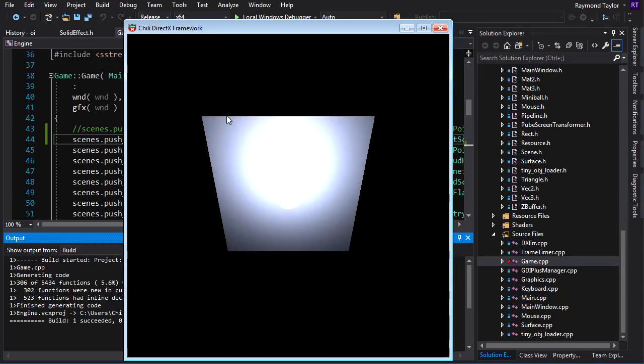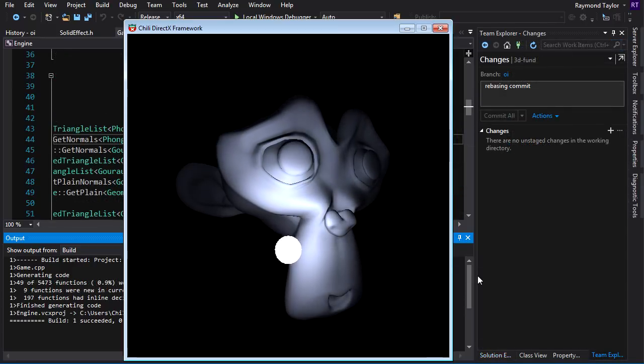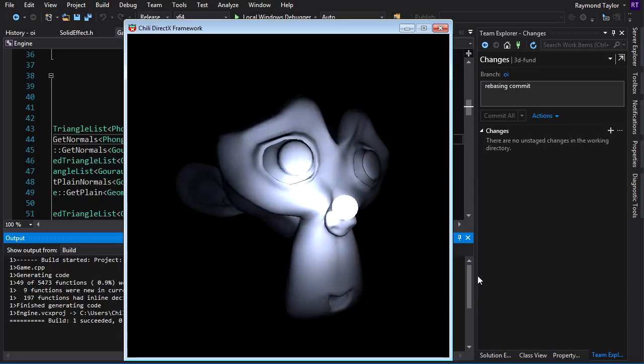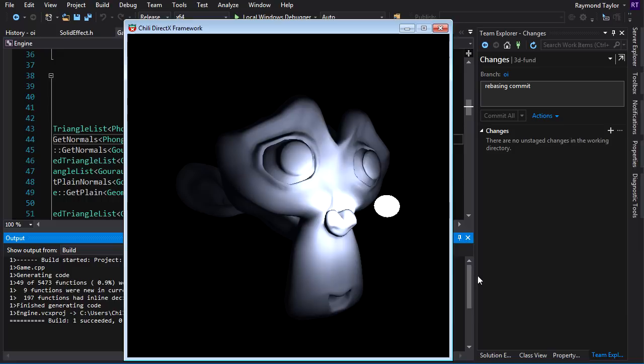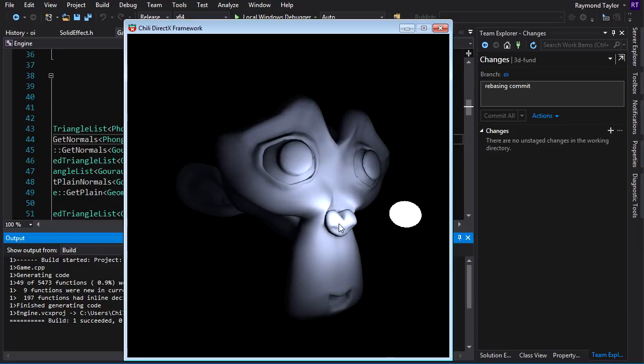And if we rotate it, look at this. No funkiness on the edges here. This is the tessellated vertex one. You can see a lot of funkiness on these edges. No funkiness whatsoever. This is again the per pixel. Much more beautiful. And here's what the point lighting looks like on our familiar Suzanne model. And I think if you compare this with what we had before, you will agree it's a lot more detailed. You're going to see smoother lighting gradations and a lot less geometry artifacting here. It's going to look smoother. It's going to look nicer.